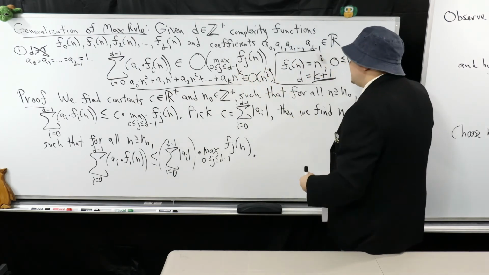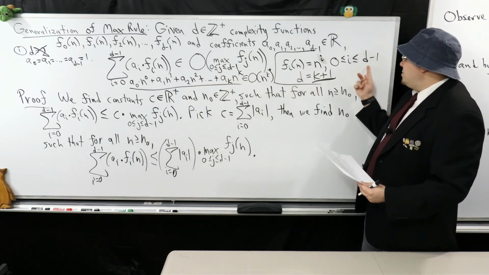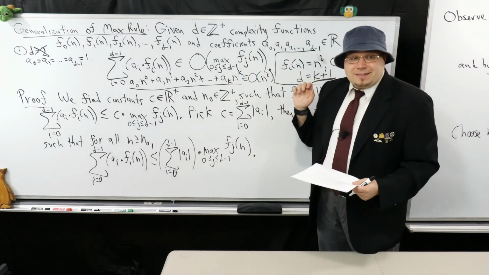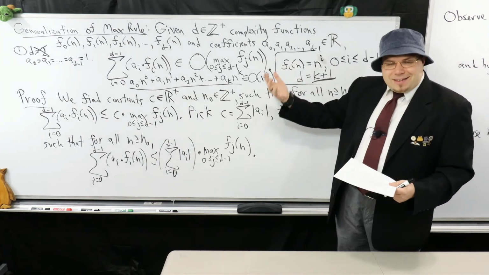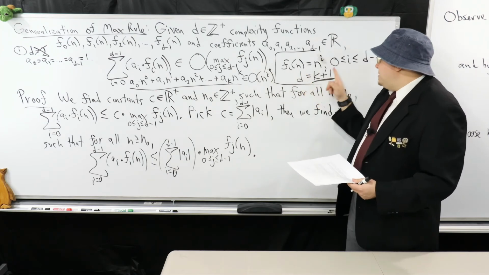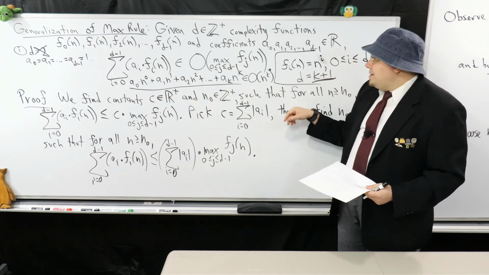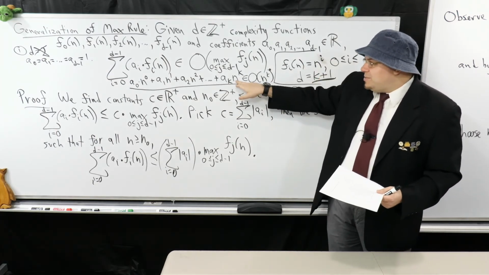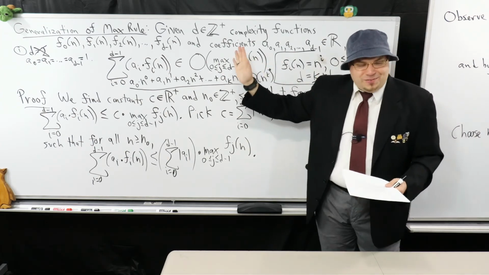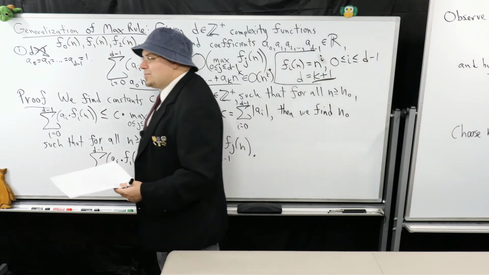But what's n to the k? N to the k is in fact when you put i to be exactly equal to d minus 1, which is k. Well, notice that this theorem actually spits out that exact same result at you. In fact, this is a generalization of that theorem. Because notice that when we have this case where i is equal to d minus 1, which is equal to k, that's n to the k, which happens to be right here, which happens to also be the max among all the possible functions for all n greater or equal to 1. So you end up getting that result here.